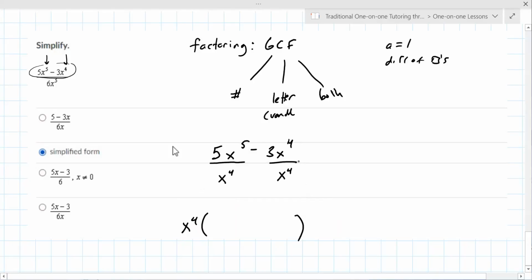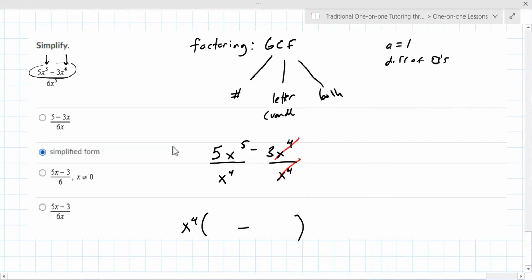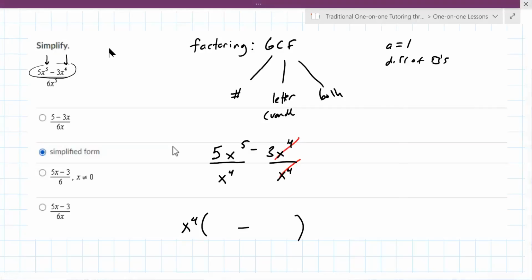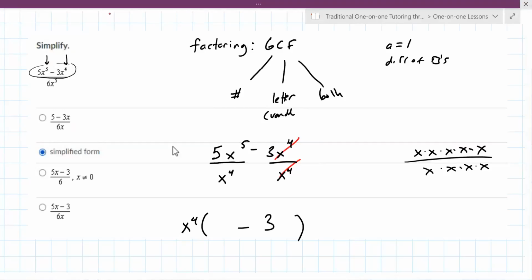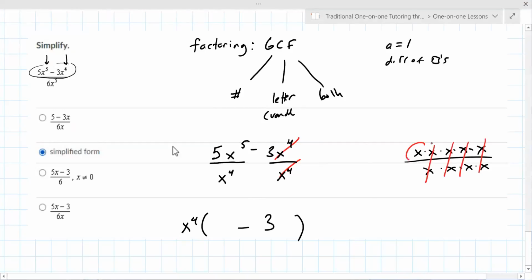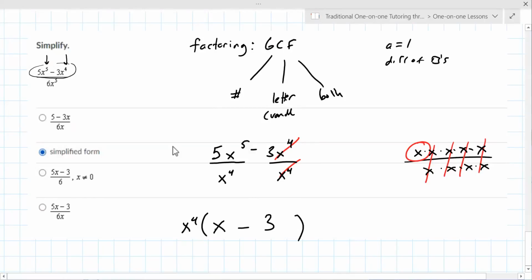Okay, so this one on the right is probably easier. Do you see how they cancel? Yes. Okay, so that puts just a 3 right here. Now there's x to the fifth here. That means x times x times x times x times x, and then the 4, x times x times x times x. Maybe you already know this, but they all cancel except for that one. So there's just one x left over. That one is left over because it doesn't have an X under it, right? That's exactly right. Okay. Yes.